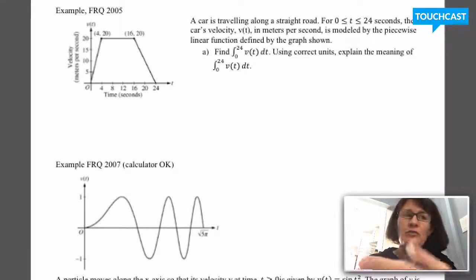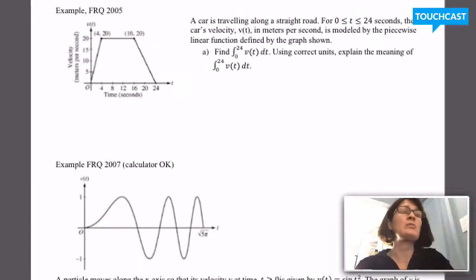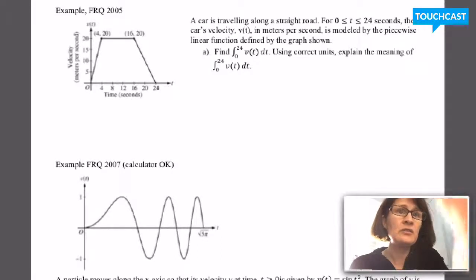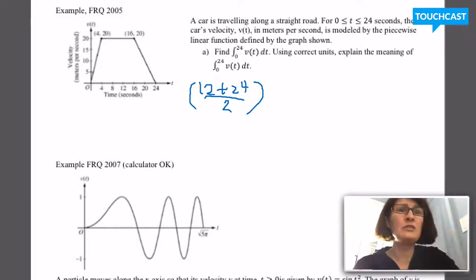Now this we could have done before, right? So the velocity happens to always be positive. So the integral from 0 to 24 is just the area under this curve. This is a trapezoid, so I find the area of a trapezoid by averaging the parallel sides. So up here, this top piece goes from 4 to 16, that's a distance of 12, plus this distance across the bottom is 24. I'm averaging those and multiplying by the distance in the other dimension, in which case this is 20. So that's 12 plus 24 is 36 times 10 is 360.